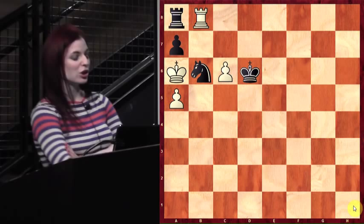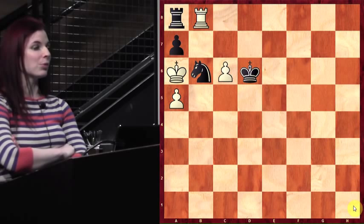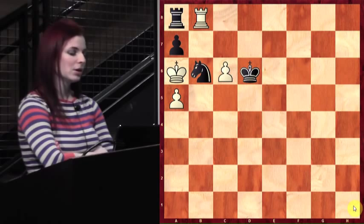Again, these types of positions can be a big equalizer because even if you haven't studied chess really seriously, it's all about looking at all of your possible moves and then trying to analyze the tree of each one. Rook takes 9. Let's take a little longer. This one's really very difficult. So you might wanna make sure you're looking at all the different possibilities before you pick one.